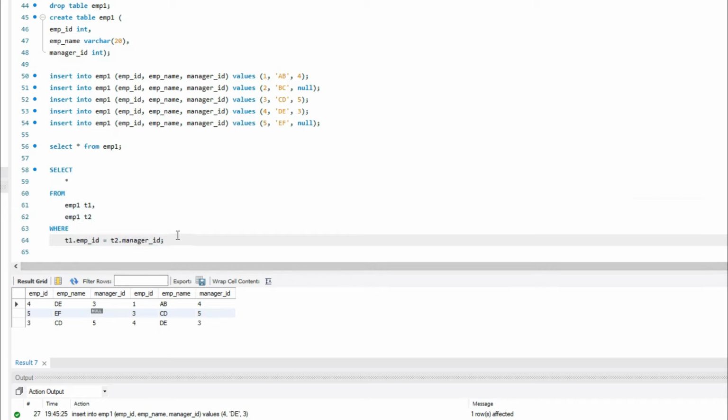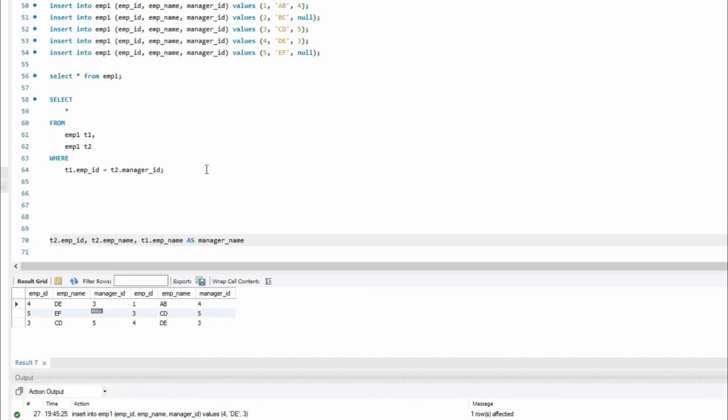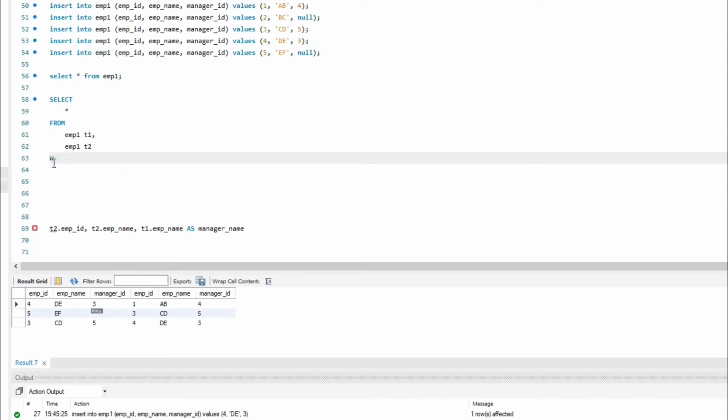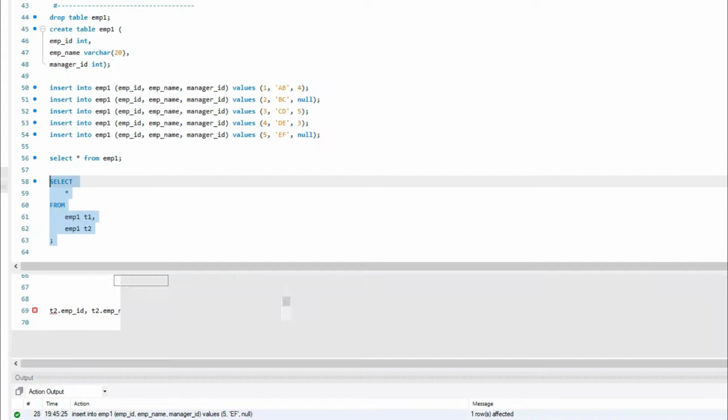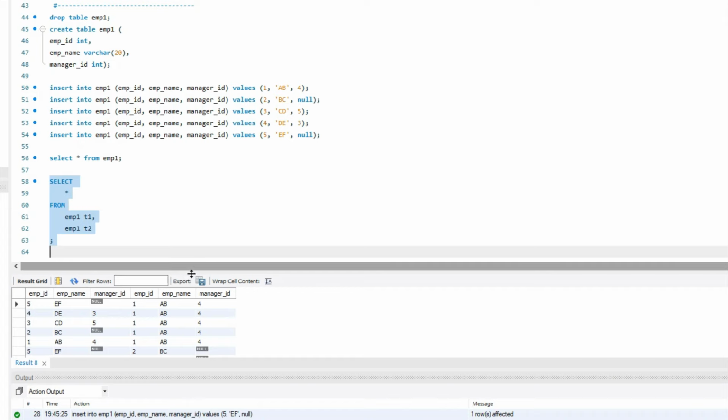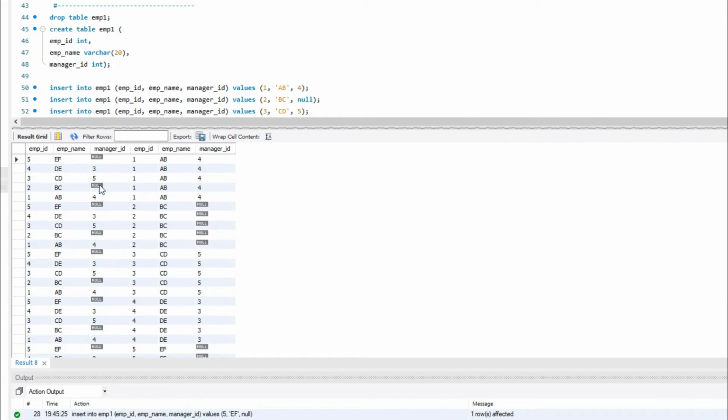Let me remove this condition and see what is the outcome of the cross join. If you see here, these are the total different combinations present, 4 into 4, around 16 combinations.